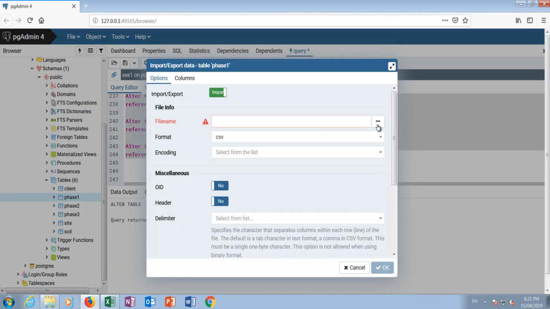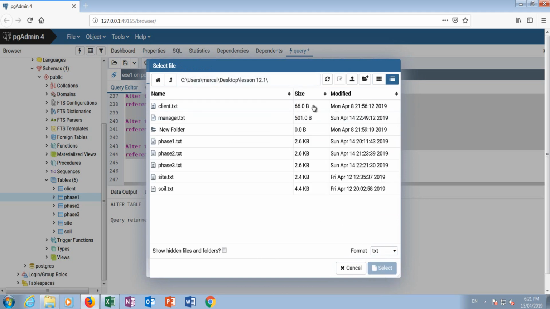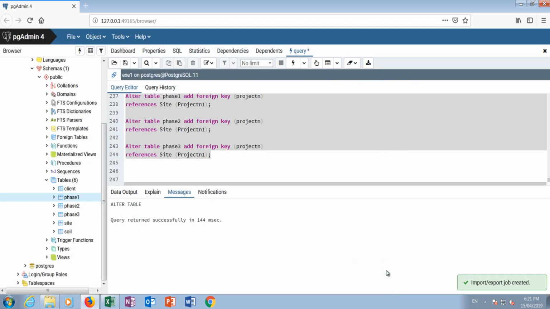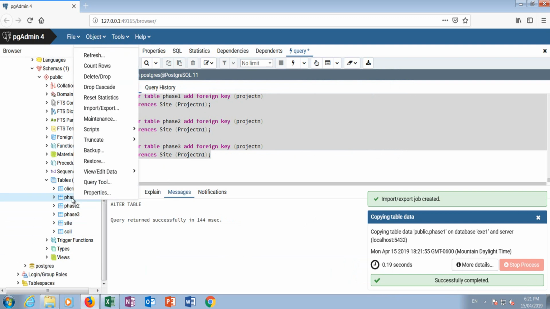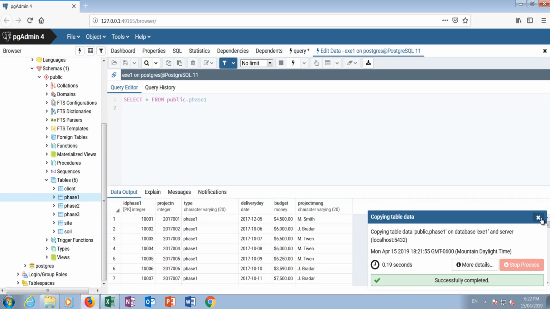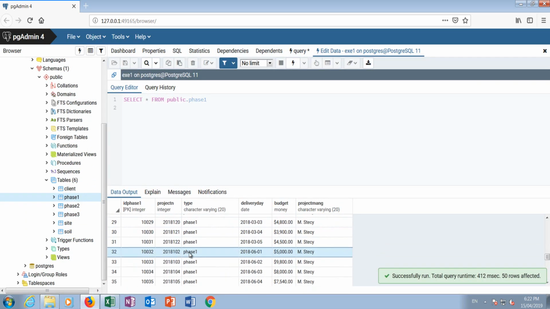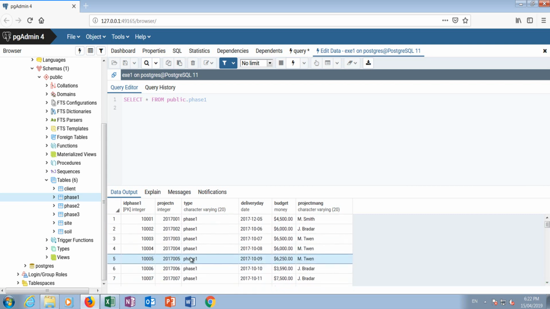For import, select the document. It's a text, phase 1, select text, and now go here, view all rows. We have all the data for the phase 1 inside our database. As I said before, 50 records in total for each phase.